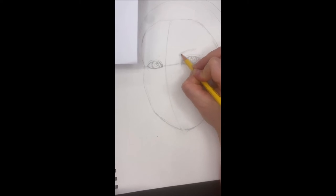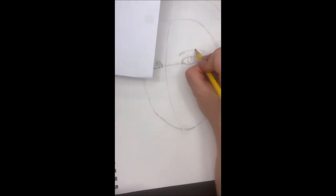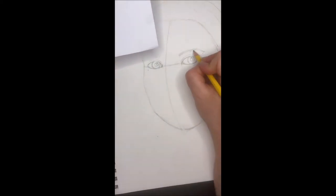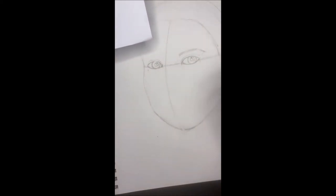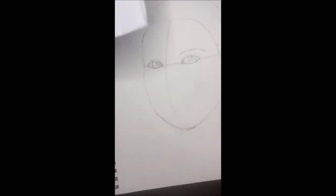I can never make them look the same. They always look slightly different from one side to the other. And if we look where the angle is here, it's a little bit past the iris. So that's where it would come down here. And you can always come back and erase these extra lines here.